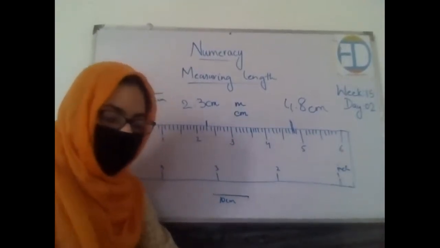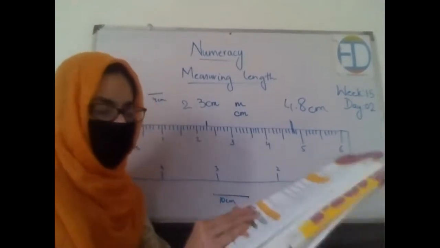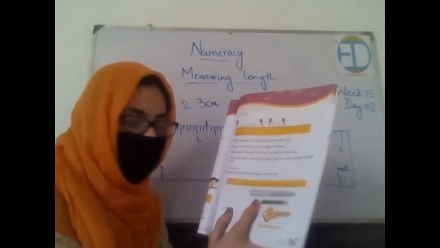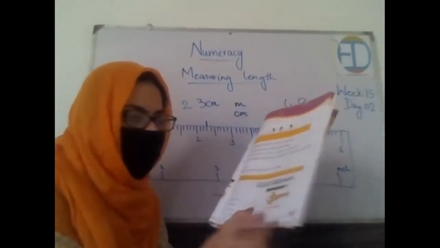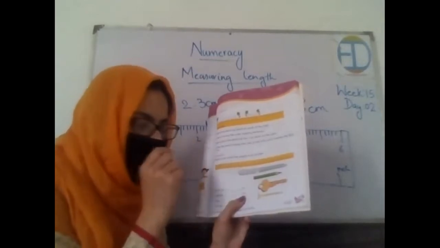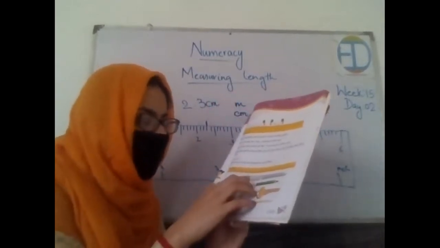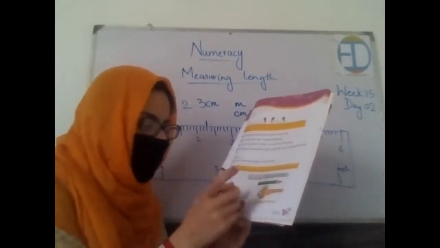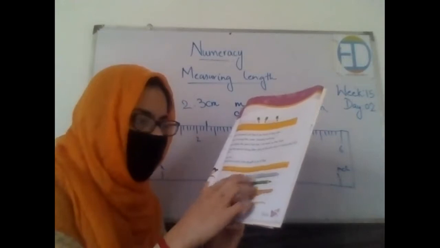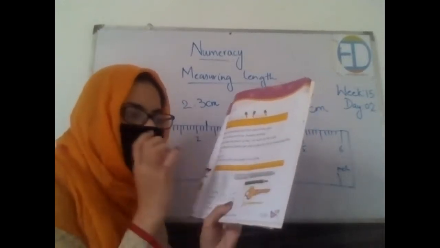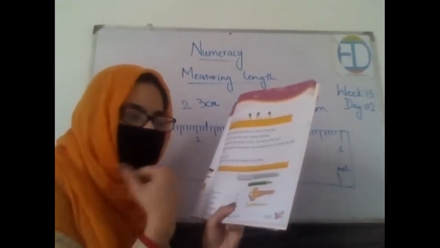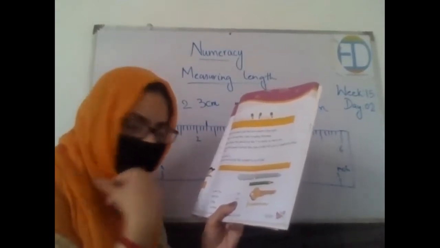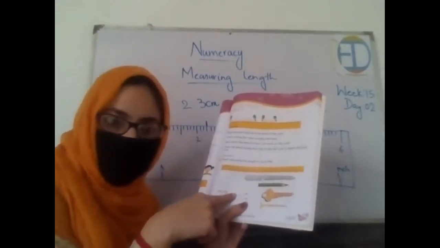Okay, now on page number 77, we have an interesting exercise. Some objects are given to you, and you are supposed to measure their length. Well, they already have these dotted lines as well, so it would be very easy for you to find that. So, look at the first one. We have a nail file, and the nail file is starting from 5 and ends at 15. So, subtract 5 from 15 and tell me what's the answer. 10 centimeter. Excellent, right?